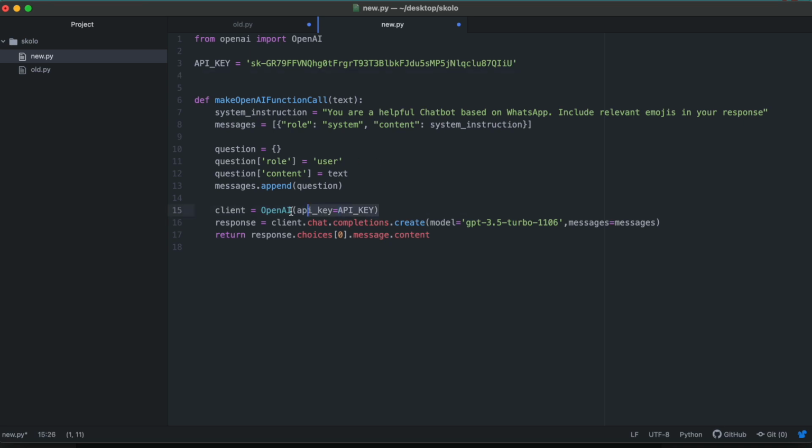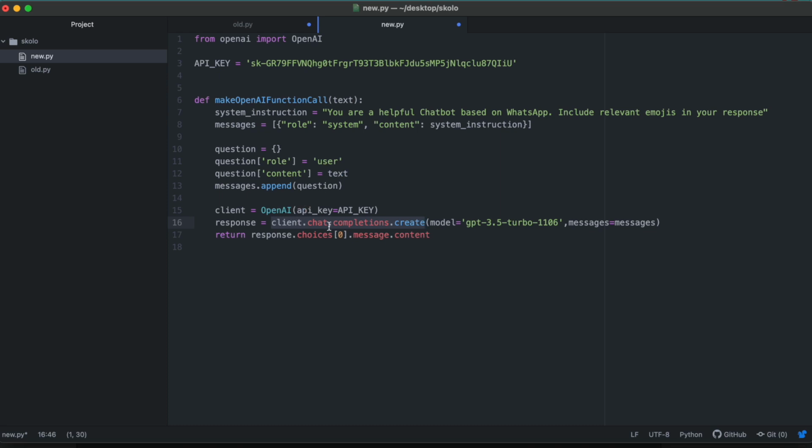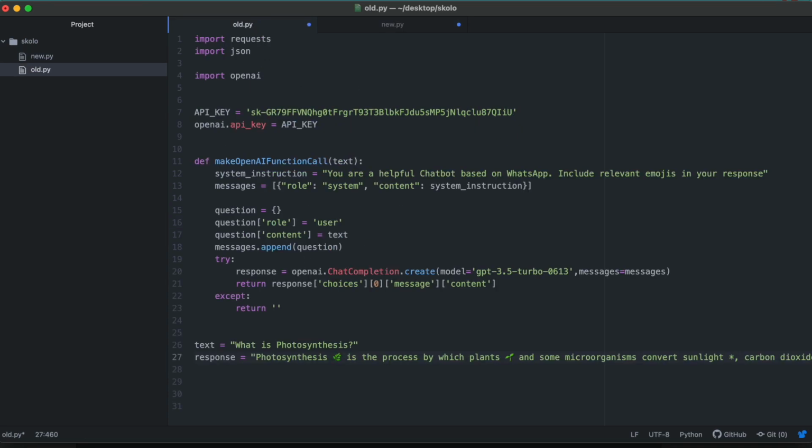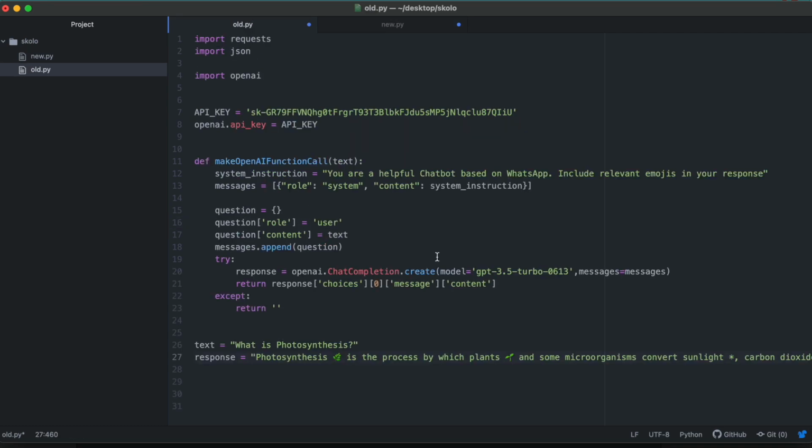So you initialize the client, and then once you initialize the client, you're going to say client.chat.completions.create. It's slightly different wording as well. We also have openai.chat.completions.create. So this is slightly different. So if you have code, you must go update this to that. All right. And then you specify the model the way you used to specify the model, and then the messages the same way. So some of it is the same.